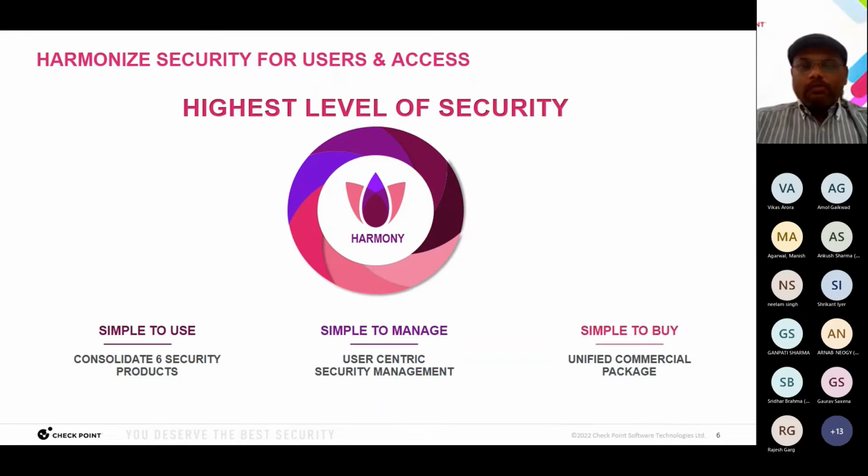Obviously, when we look into the customers that they want to adopt, a few customers see that we can consume solutions one by one, not everything in one go. So we have an option to break these products into the specific requirement of a customer, their use case that they want to solve. But we see the real benefit is when all these products can be consumed together, and it really takes a lot of pain away from customers around managing these solutions and getting the best out of all the security solutions that we have put together.